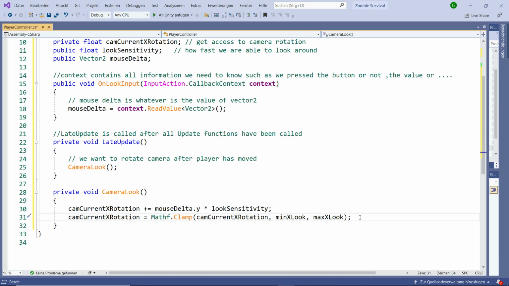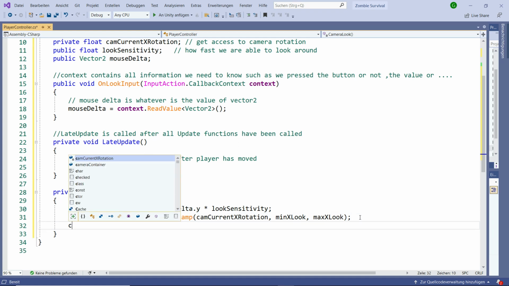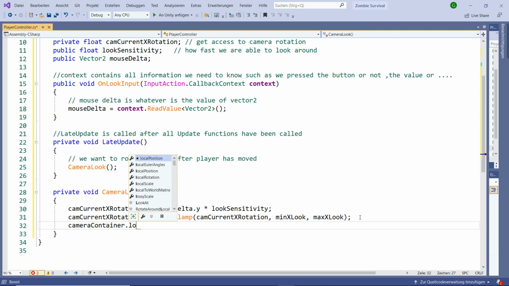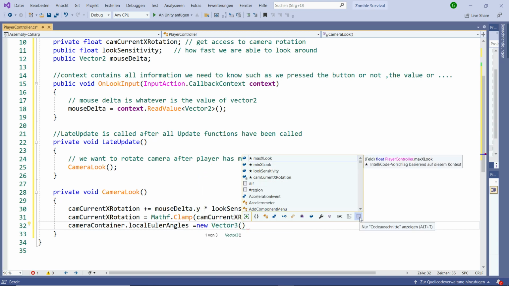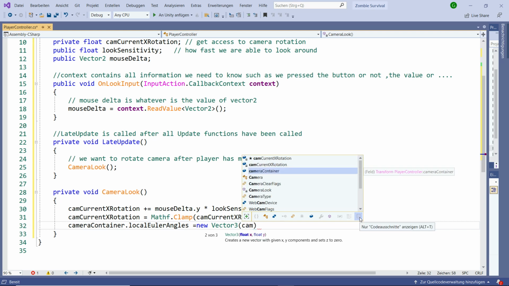So now in the next step, we need to get access to our camera container dot local Euler angle is equal to new Vector3, inside of the parentheses cam current X rotation.